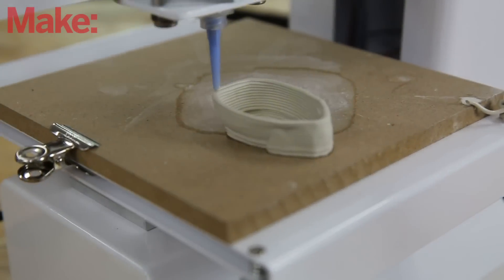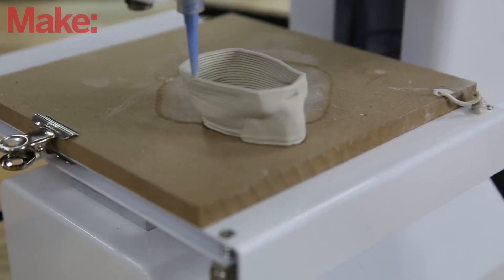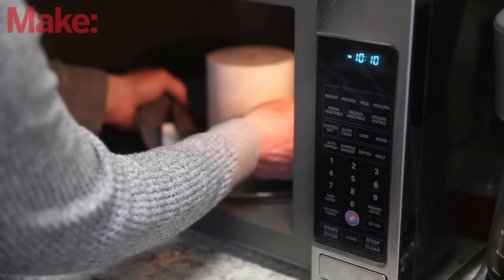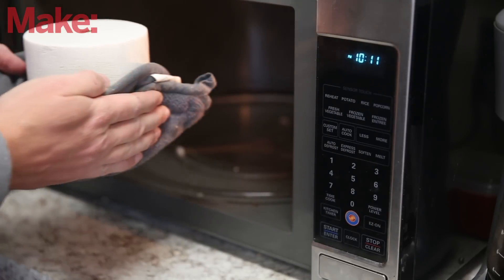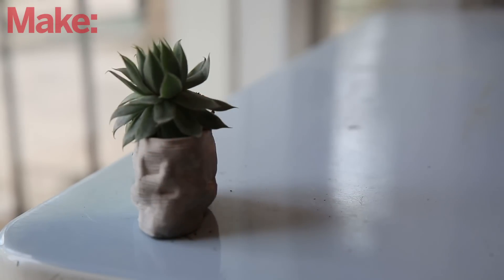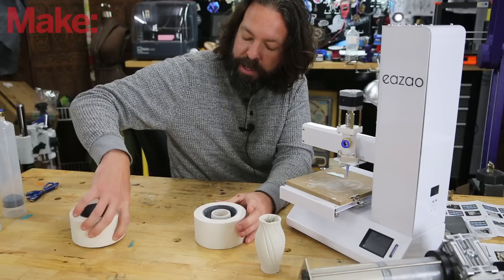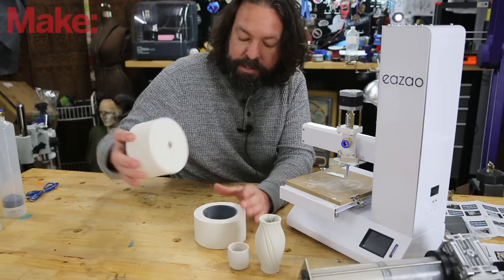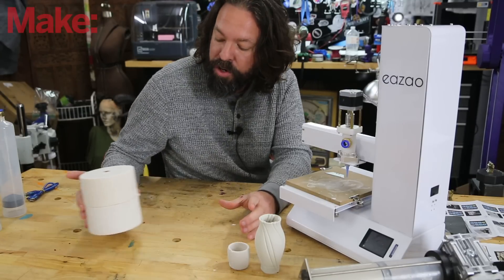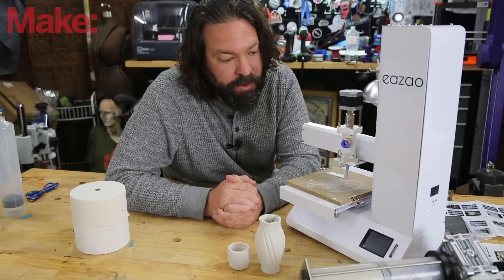This time around they did make the smart move of offering a microwave kiln. So if you can't afford a full-size kiln, you can get these microwave kilns. You can actually order these for pretty cheap on Amazon, or you can buy one directly through CeramBot. This gives you a small amount of space where you can put an item, put it in your microwave, and it gets up to a hot enough temperature inside to fire the item, solidify it, and finish it off. That is extremely useful for those of us who maybe just want to dabble in this, don't want to invest in a kiln, or don't have the space for a kiln. We can still make some small items and finish them off in our homes.